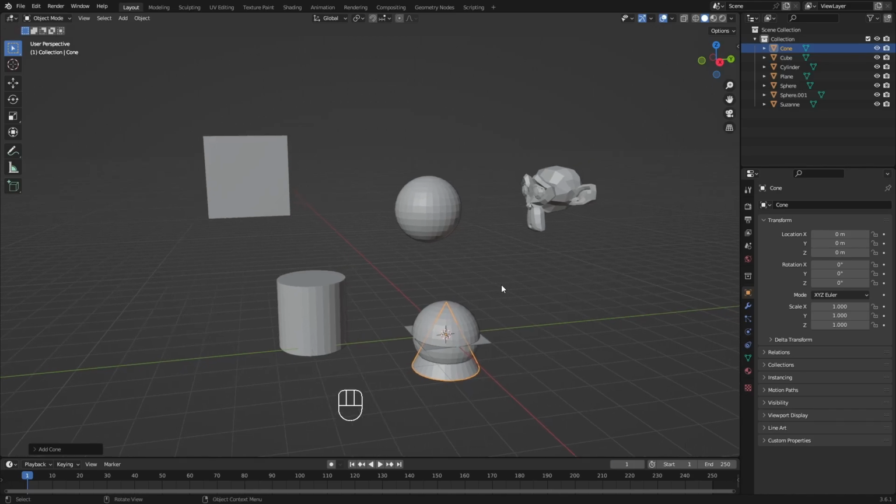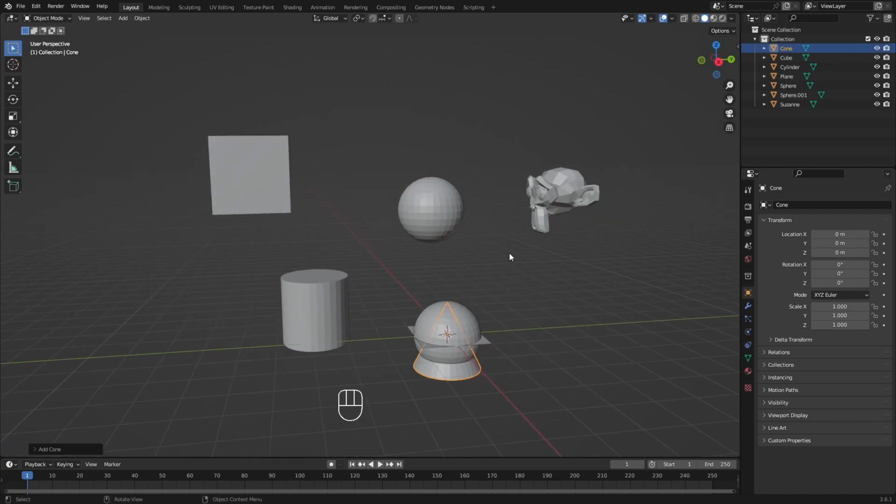So we can change this behavior by changing where the 3D cursor is. First, the 3D cursor is something that I think only Blender has, and this is very useful in a bunch of cases. And one of the cases is exactly to dictate where the new models are going to be placed.